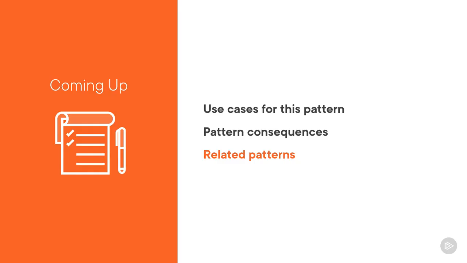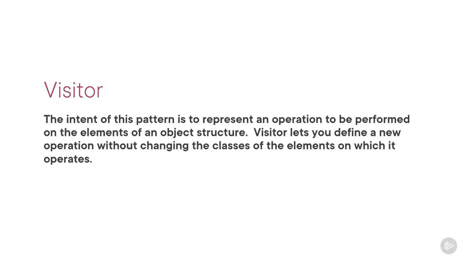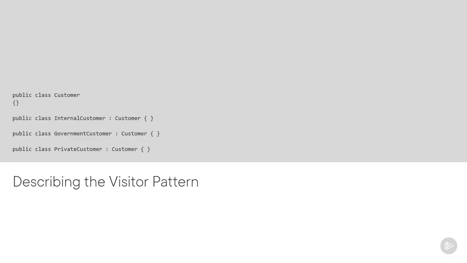Let's continue with describing the visitor pattern. The visitor pattern is a behavioral pattern from the Gang of 4 library of design patterns. Its intent is to represent an operation to be performed on the elements of an object structure. The visitor lets you define a new operation without changing the classes of the elements on which it operates. That definition requires some further explanation.